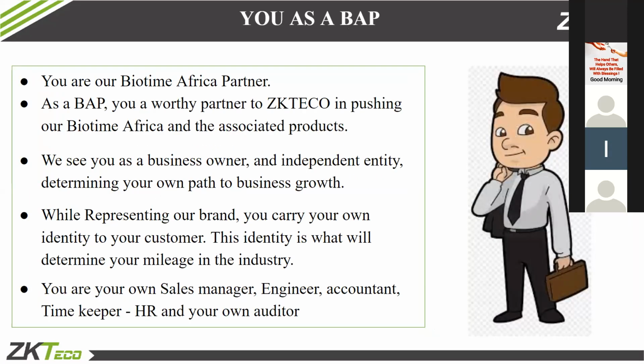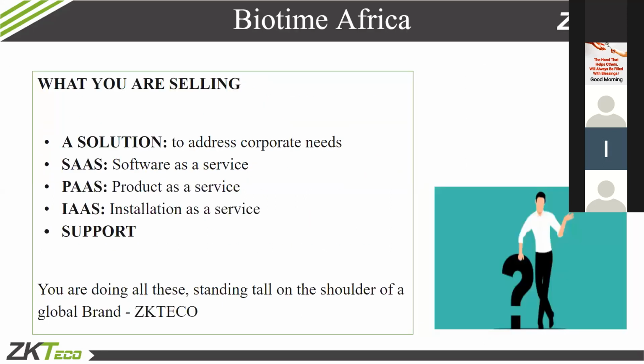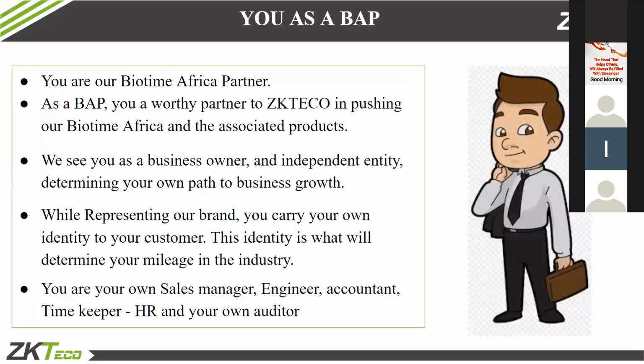Okay, good. So now that's about the product. Then we move to you as the person. Who are you to us? Well, you are a partner to us, and we call you Biotime African Partners, African Timekeepers, Biotime African Timekeepers. So in short, we call you a BAP, Biotime African Partner, and you're a worthy partner for that matter in pushing these products, brand, and associated devices into the markets to engage and to make money.